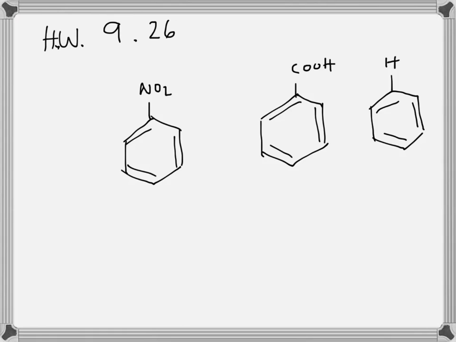So what we need to go through and do is, instead of looking at it as NO2, we need to look at the Lewis structure for it. What's the Lewis structure result in? The N with a plus, O negative, O double bond. And the Lewis structure for COOH, I'll zoom back out in a second: C double bond O with an OH off that. Okay, and for that last one, stands out. So what we're trying to do is rank which of these reacts fastest.